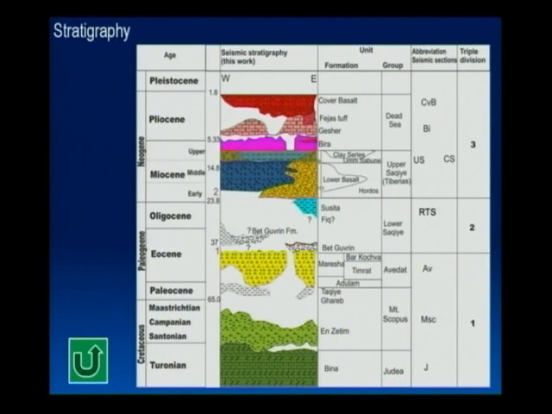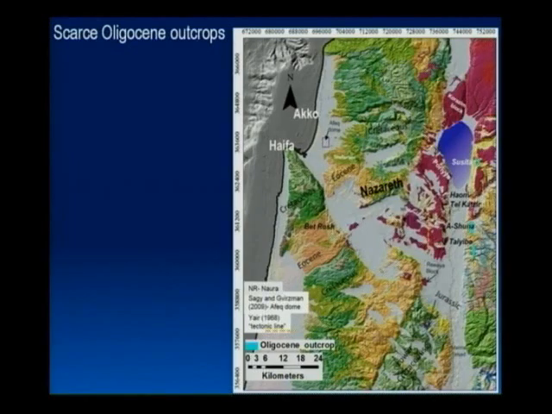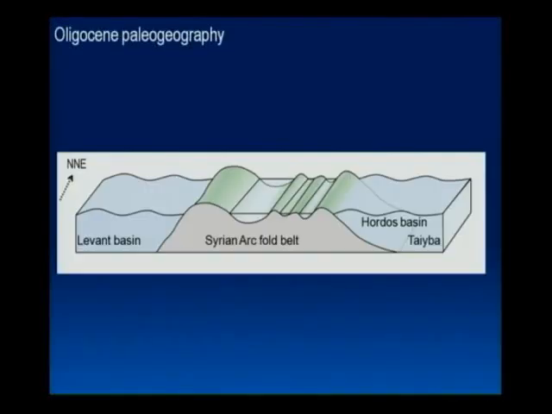So I'm going to take you now to this celeste unit, to the so-called Susita formation, evidence for Oligocene sedimentation, which was scarce in Oligocene times, in Bet She'an Basin. You see, northern Israel is covered by very, very scarce sediment outcrops, one being Bet Ras, above Mishmar HaEmek kibbutz, few outcrops in the southern Golan area and northern Jordan. But we do have traps. Normally, us people, we don't like traps in life, of course. But geologists, in terms of truncation, they love the traps. And Bet She'an is such a trap that was deep enough back then in truncation times to hold the sediments and, more important, preserve them.